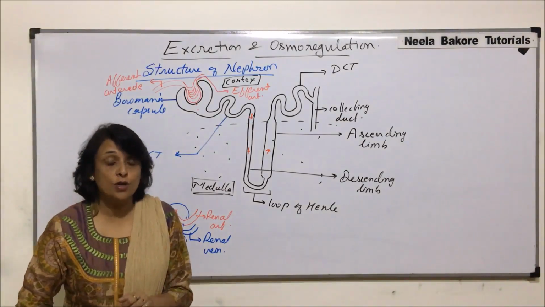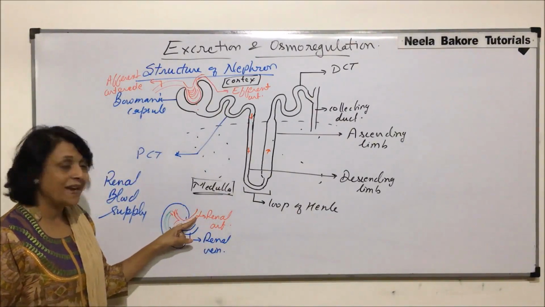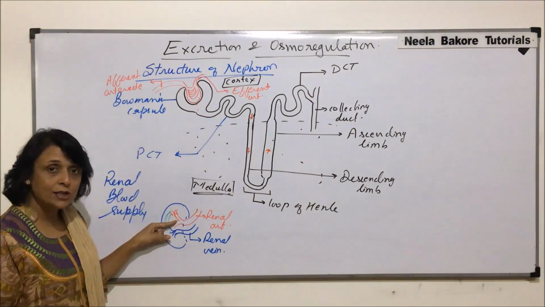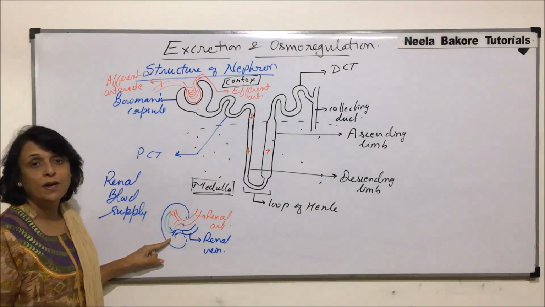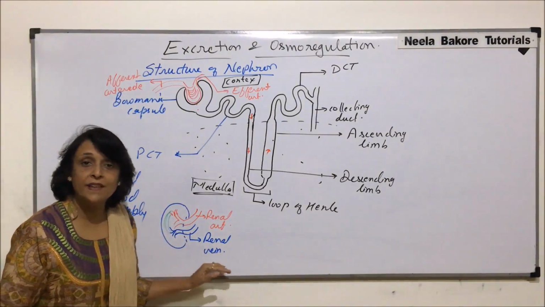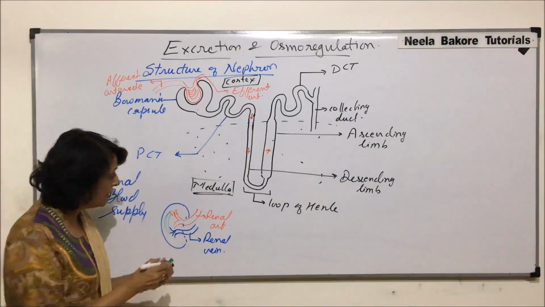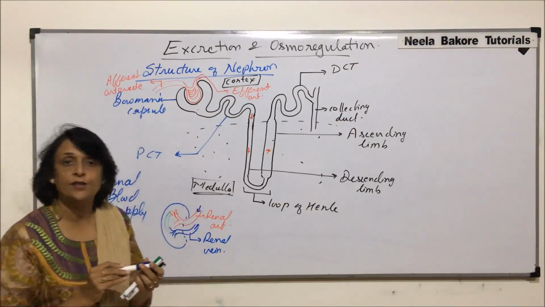As we have a closed circulatory system, blood never comes out of the blood vessels. So main artery, then finer branches, arterioles, then capillaries, they rejoin to form efferent and then ultimately would join to form the renal vein. And this is how the blood is going to leave. So from here the blood leaves and from here the blood enters.